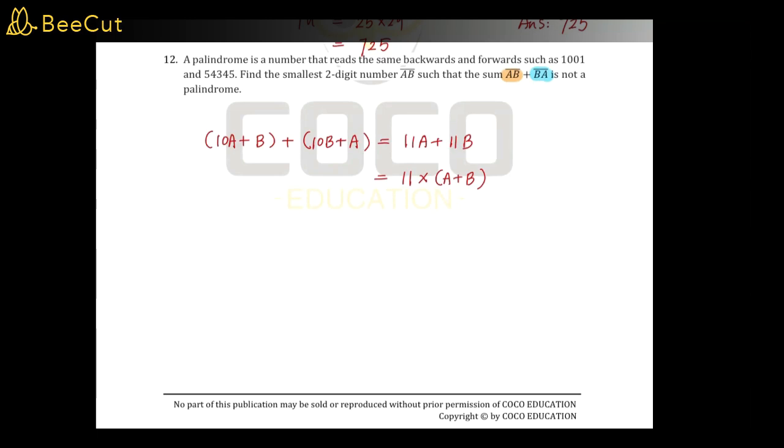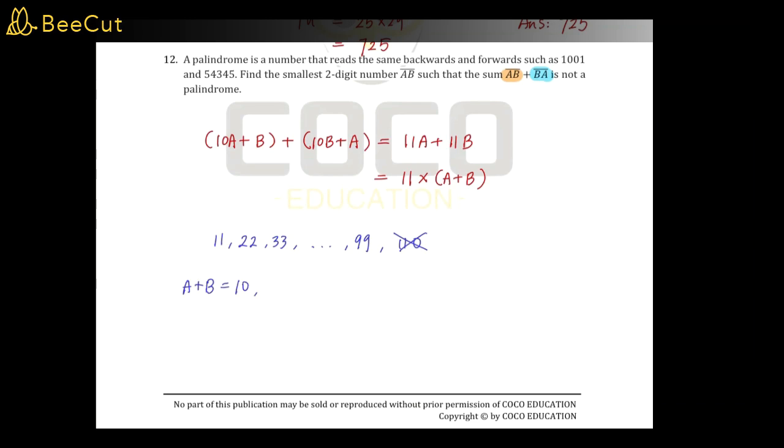And then we can see that this will be a palindrome as long as A plus B is a single digit number. So let's say if now A plus B, if it's 1, then this is 11. Right? If A plus B equals to 2, then we get 22, 33, all the way to 99. These are all palindromes. So if A plus B equals to 10, 110 is not a palindrome. This means that first time when it's not a palindrome is when A plus B equals to 10.